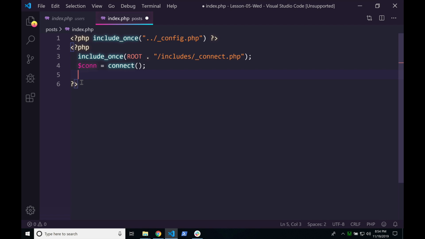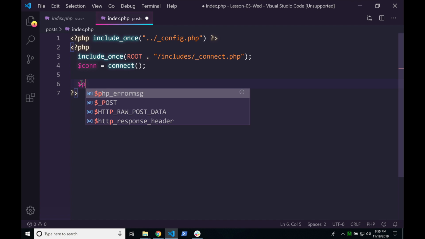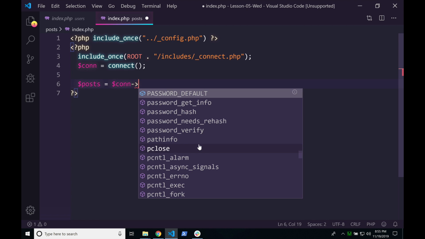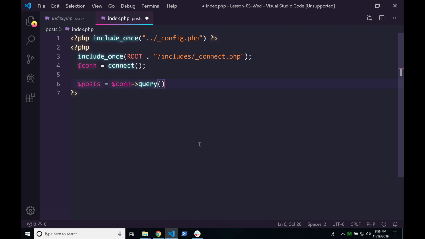And as promised, one line to fetch all of the posts in our database. Because we control all the operations here, I'm going to create a variable called post. I'm going to make it equal to $con, and we're going to use a new method called query.